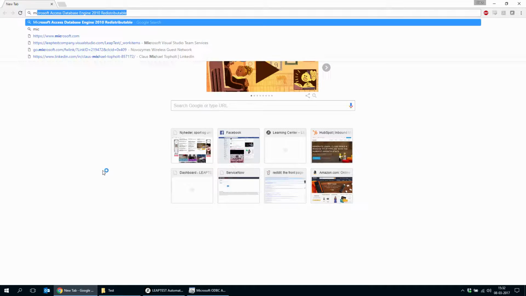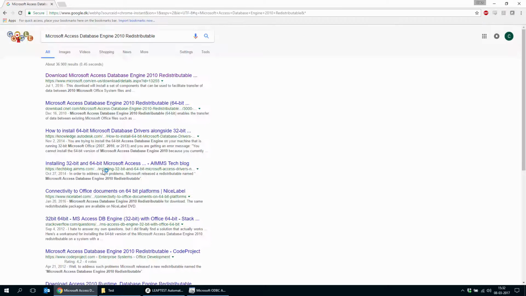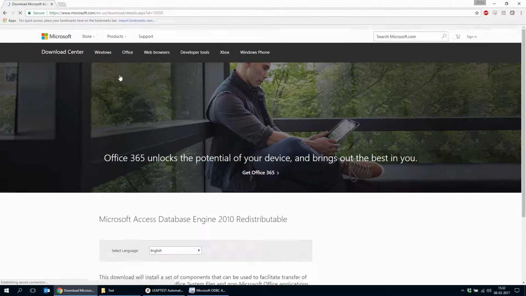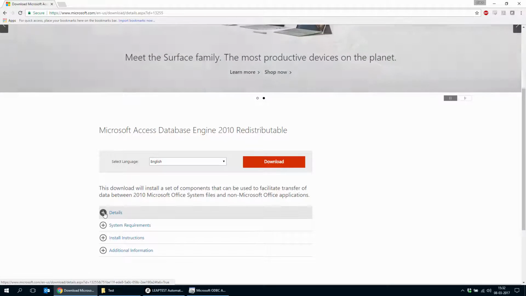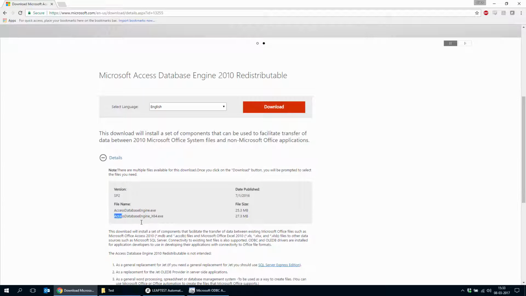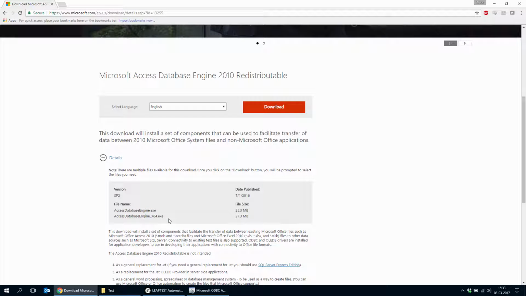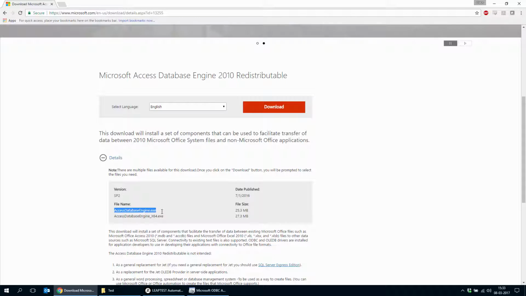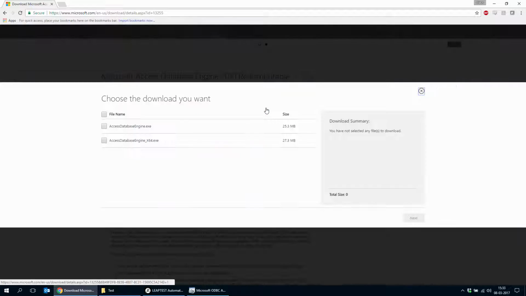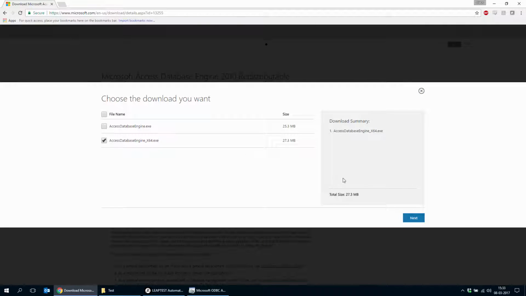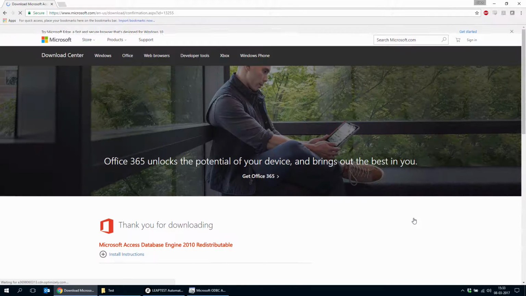And so in order to do that, you have to open a browser and search for the Microsoft Access Database Engine 2010 redistributable. This redistributable contains, in fact, the Excel driver for ODBC. And it's important that you download and install the version that fits your operating system. So if you have a 32-bit version of Windows and you're running the 32-bit version of LeapTest, this is the file to get. Otherwise, and in my case, it would be the x64-bit version. So when clicking on download, you can simply download this one file and install it.